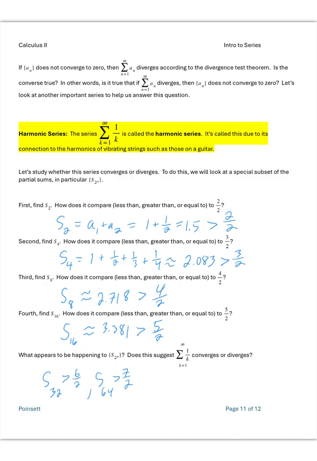Again, this is not a formal proof, but it actually is true. Now, since there are infinitely many powers of 2, there's always going to be another 0.5 added on. And if you were to do that infinitely many times, this sum would diverge. So while this, again, is not a formal proof, we now should be fairly convinced that the harmonic series diverges.